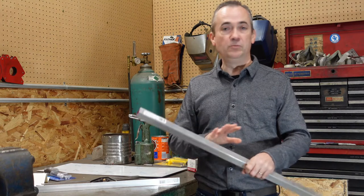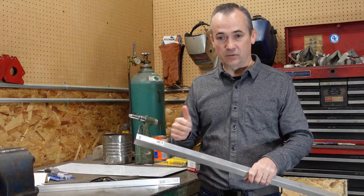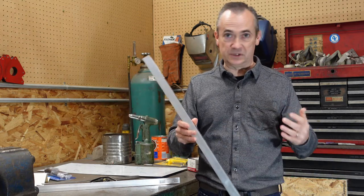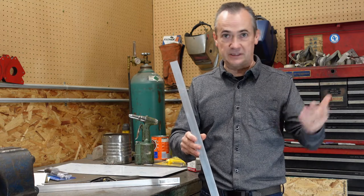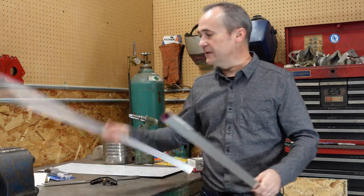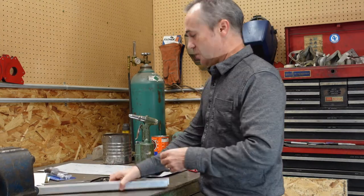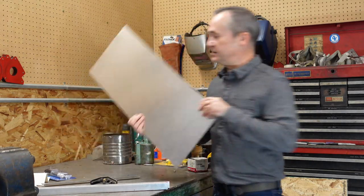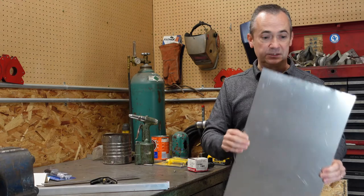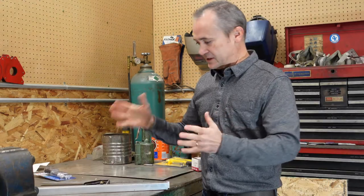I would bet most every Home Depot, Lowe's, Menards, Ace Hardware, or Farm and Fleet in our town has a rack full of three foot, four foot, six foot, eight foot sticks of it depending on what you need. One inch square aluminum tube and then one inch L angle is the vast majority of what this was built on. For the corner braces I just use sheet aluminum and again this is available at Farm and Fleet and Menards.